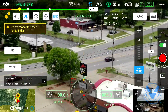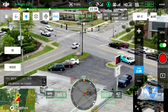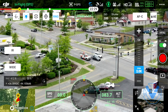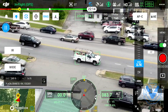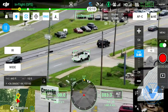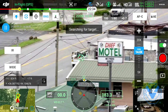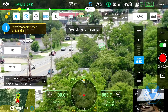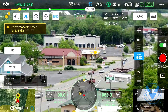We're going to go back over to that intersection - for those of you in the area this is at the corner of College and Sycamore. I'm flying above our shop right now, Class E airspace, everybody calm down. I do have our beacons on - that light bulb in the top left that's blue means the beacons are activated. I'm going to activate Smart Track and see if we can snag one of these guys while they're moving. There we go - we've got a white pickup truck. I am not touching anything - the drone is doing this 100% by itself, including the zoom level. You can see it tracks incredibly well. I was not doing any input whatsoever.